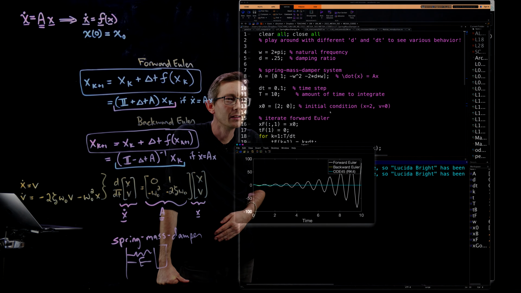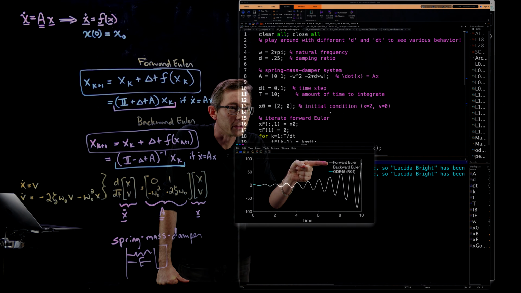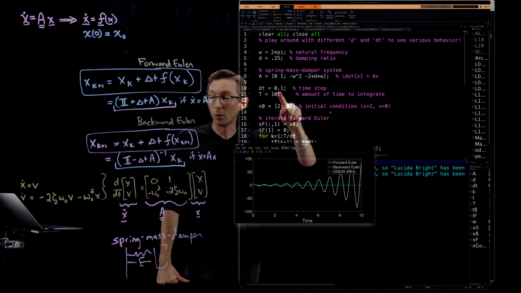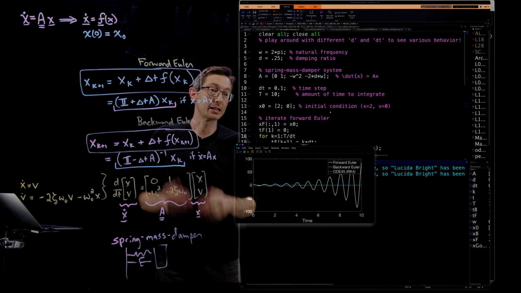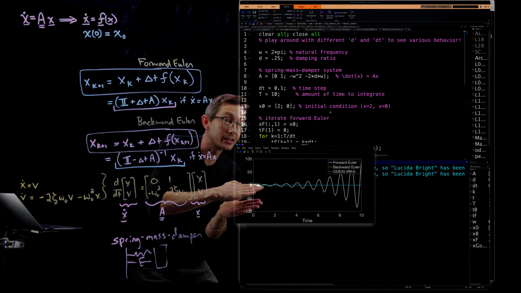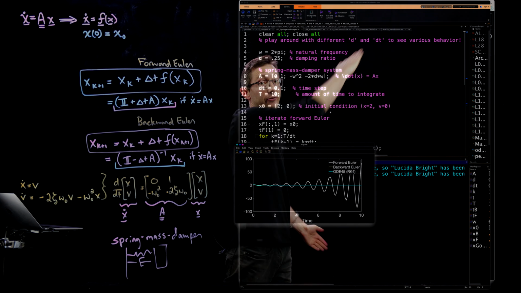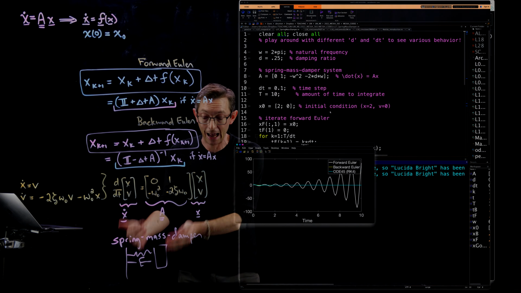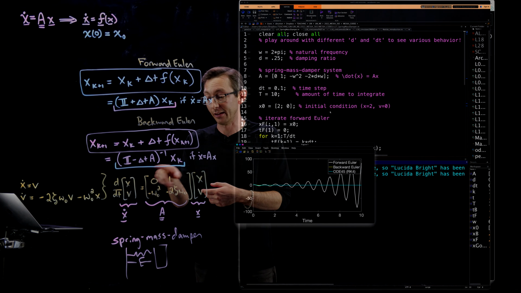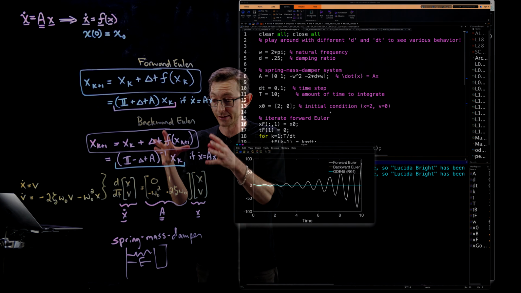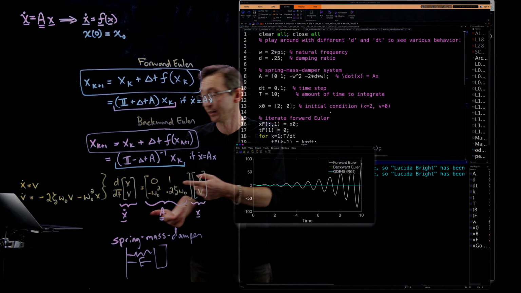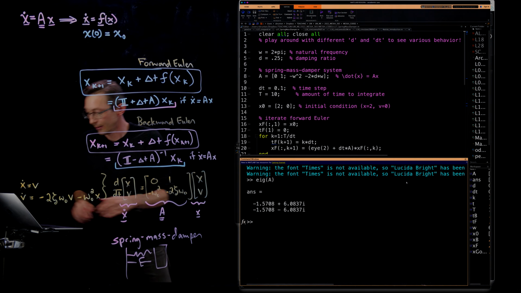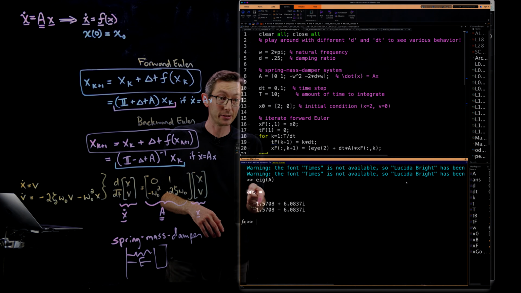Ooh, that's bad. So forward Euler went unstable. For a delta t of 0.1, this forward Euler scheme actually went unstable. It's saying that the dynamics are blowing up to infinity as time goes to infinity, which we know is not true. We know that the actual system is damped, and these have negative real part of their eigenvalues. It's a stable system. You can check that. In fact, let's check it right now. Let's look at eig of a. This has negative real part. It is a stable system.